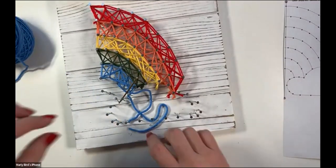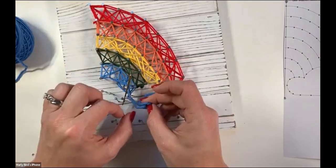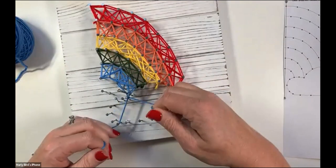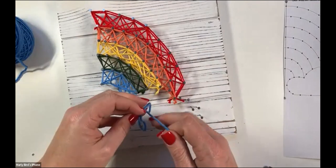Good answer, Renee. Good answer. I think it looks great. You have the consistent kind of cross weaving. If you zoom out mentally and look at the piece, it makes sense. It all makes sense. Okay, good. Good, good, good.